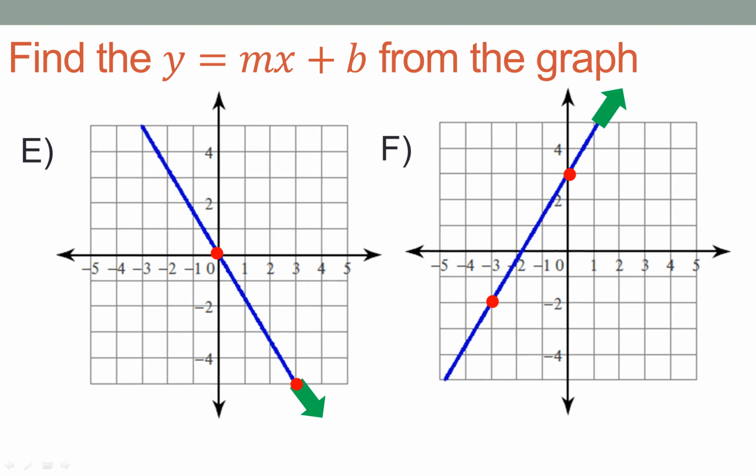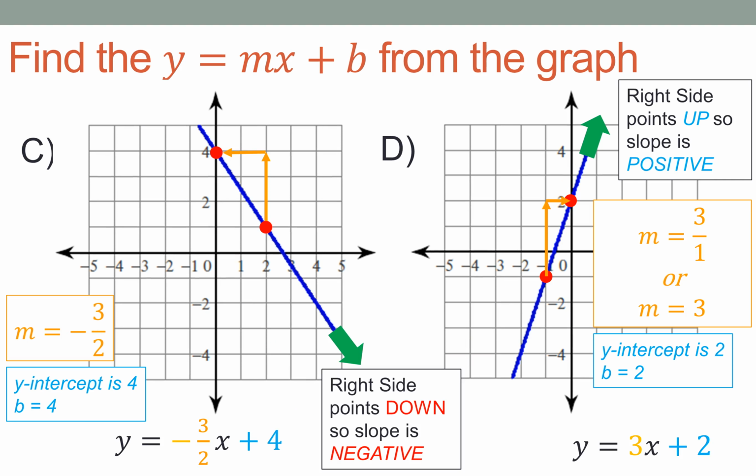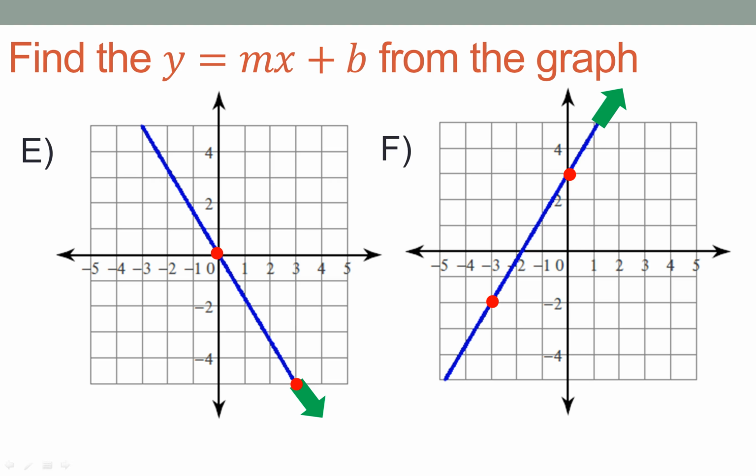All right, so for the next examples, I'm just going to start some things labeled off, and that's it. You've got work to do. So I've labeled some of those points where the blue line intersects a coordinate on the coordinate plane exactly through one of those gray line boxes, and you can use those to find the slope and y-intercept. Now, I'm going to suggest that you pause the video, there are no answers here, and see if you can find them the exact same way that we did with C and D. Go ahead and pause the video. I'll be here when you get back.